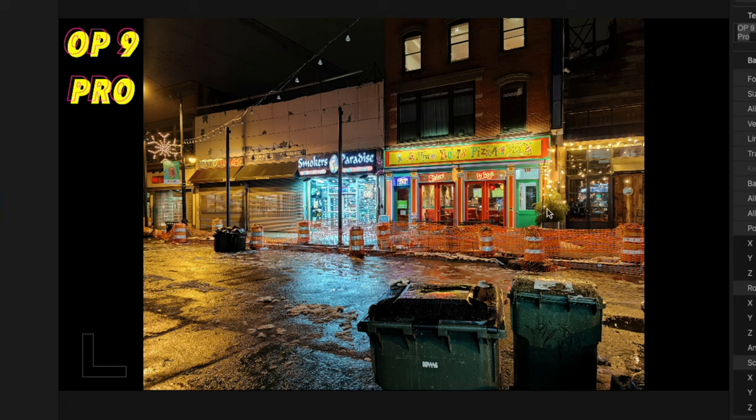Smoker's Paradise. So for this one, I think this is a nice shot. I don't really see anything to complain about. There really isn't. I don't see any noise or anything like that. Very nice texture details on the garbage cans, on the floor, concrete. Highlights are pretty good over here. The HDR, if you guys want to call it that. You guys could see everything inside the store over here. Looking pretty good.